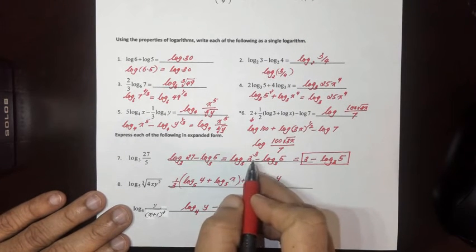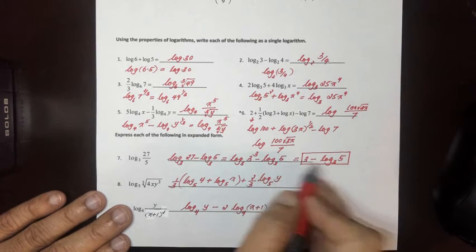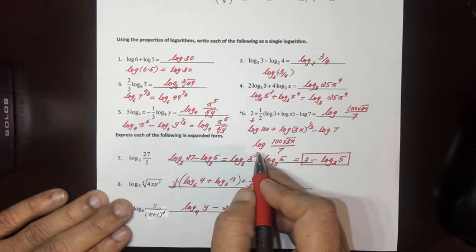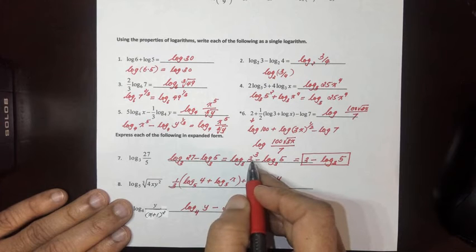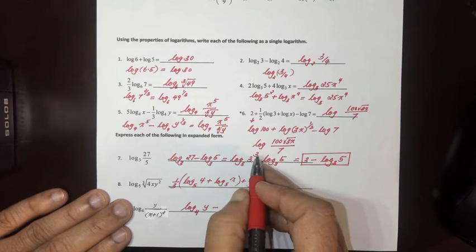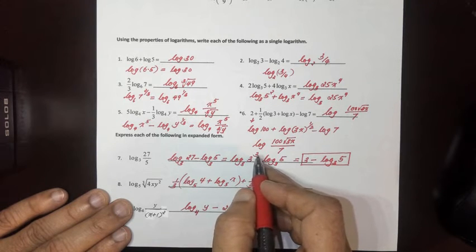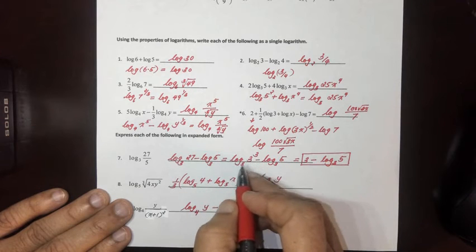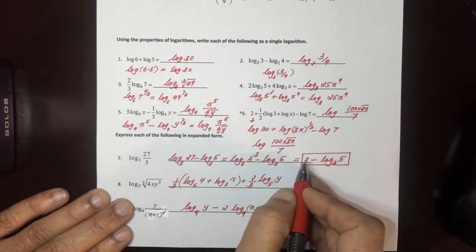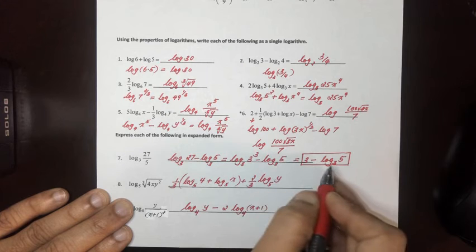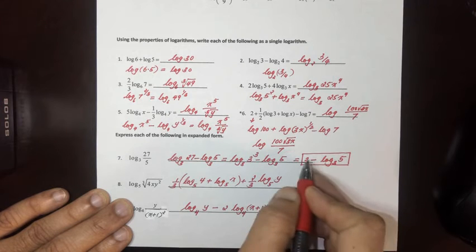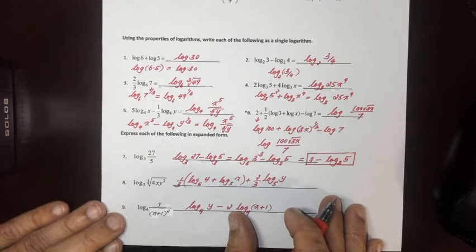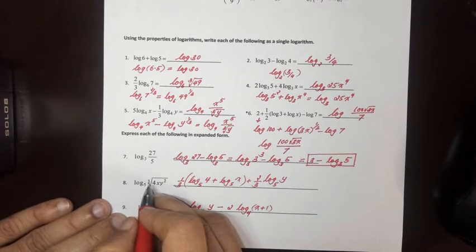We can go ahead another step and simplify this. If not, that's just fine. 27 is 3 cubed, and this is one of the rules that we have seen before. If 3 is an exponent, it goes to the front, and you know log 3 to the base of 3 is going to be 1, so the answer is 3 right there. Log 5 to the base of 3 cannot be simplified, so the final answer is 3 minus log 5 to the base of 3.